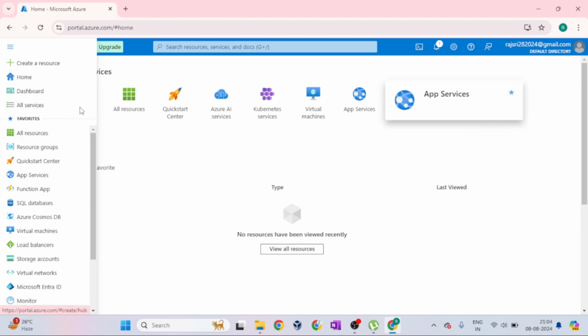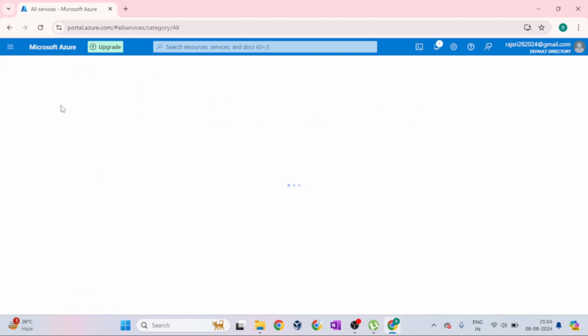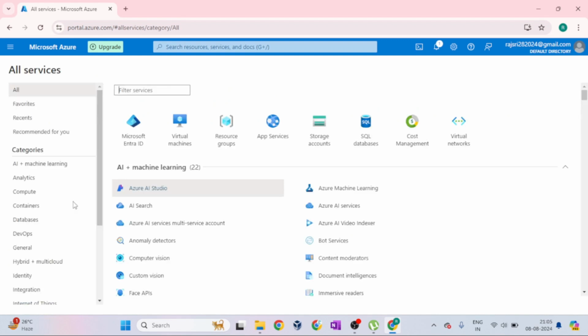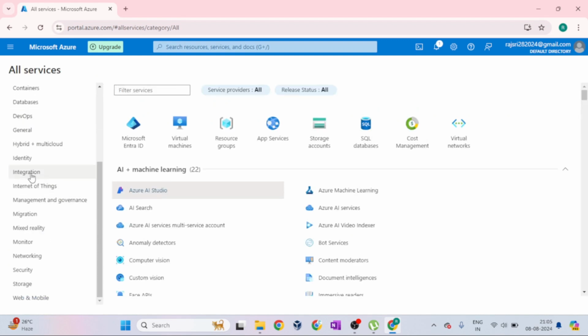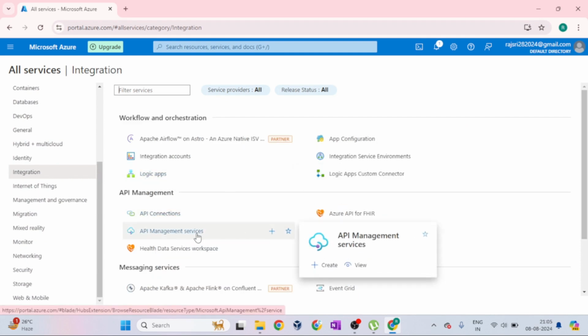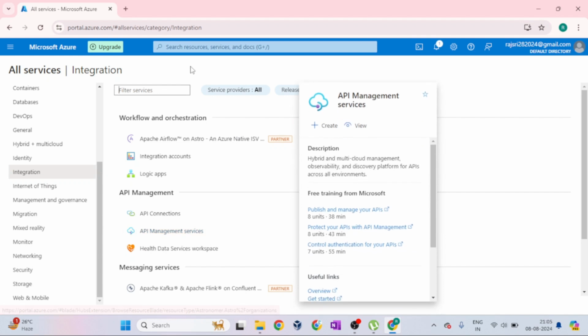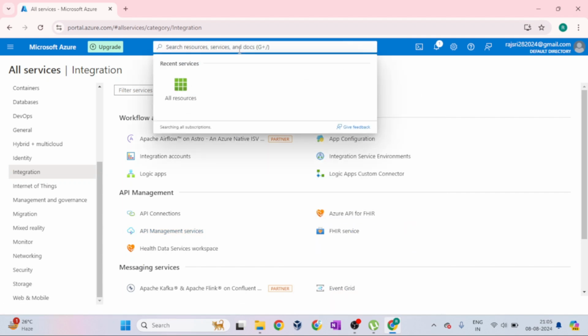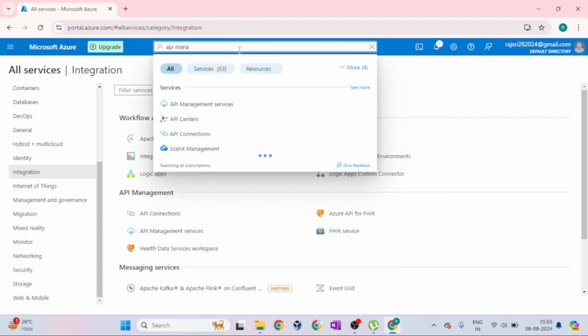To get started with API management services, we will check in all services. If we go down, we will have integration. Here we can select API management services, or we can write API management services here to open it.